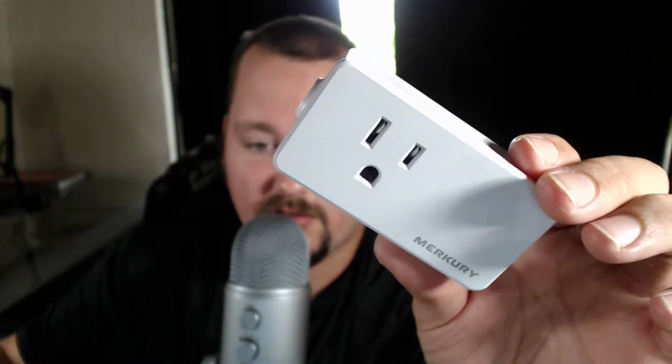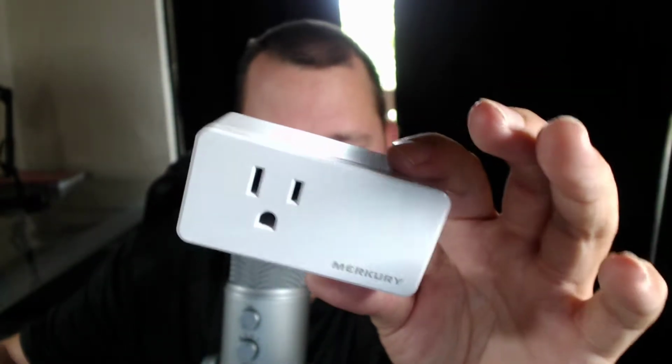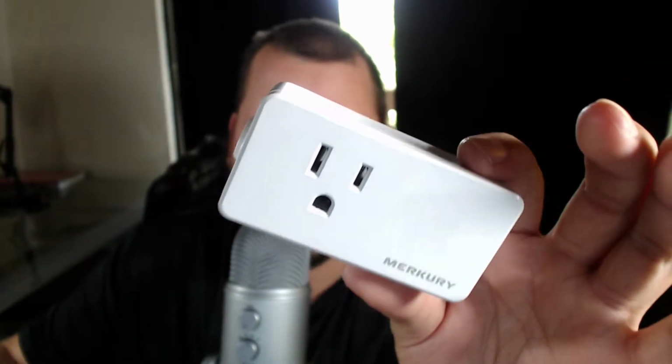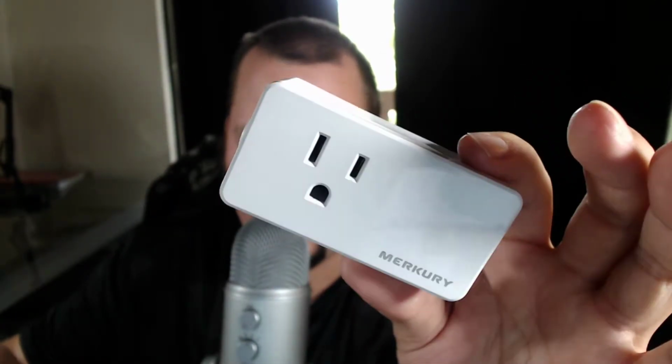It does sell for $10, $13 or $14 on Amazon, I should say, and I'm sure there's other vendors that have in-between prices on that. If you get free shipping on it or whatever, obviously go through that vendor. I picked mine up for $10 at Walmart. I was walking by and I saw it, and I'm just like, you know what, let's give it a shot. And it works so smoothly. That's about it. That's all I have to say about this device.